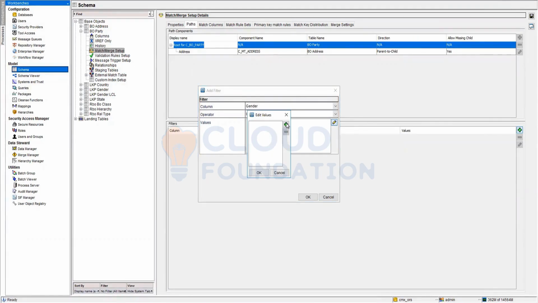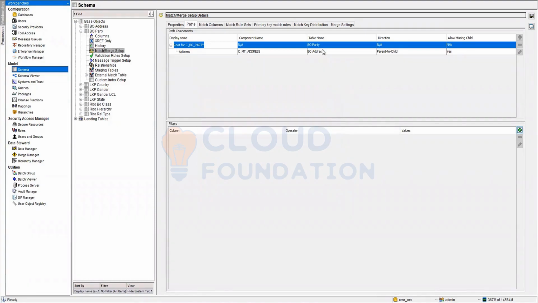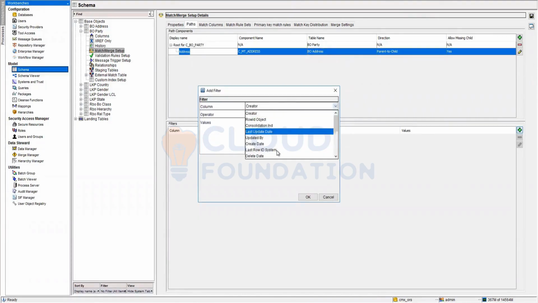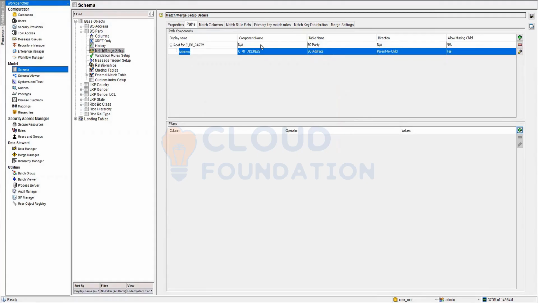You can just go ahead and put the values one after the other. It would be in or not in of filters. The same way, if I go into address, it will give me address filters as well. It depends on which particular table we have selected.